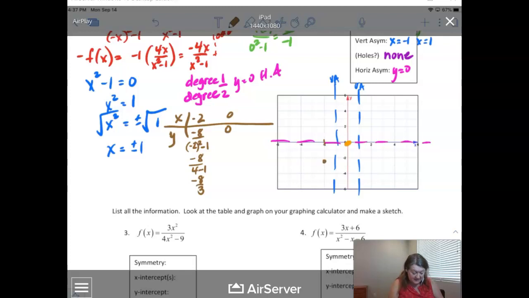Because it's under the horizontal asymptote, I know this part is going this way. I know this part is going this way. The outer edges always work the same way. They look like little U shapes. You just have to figure out whether they're up top or on the bottom. So the next one I'm going to try is +2.